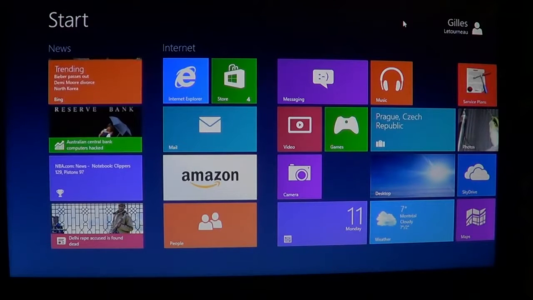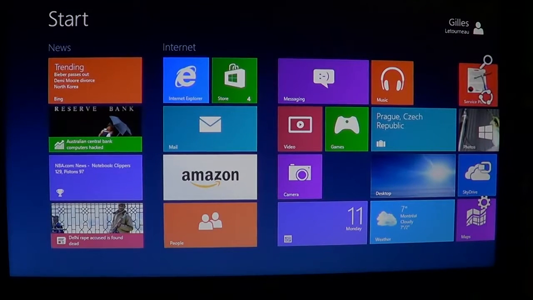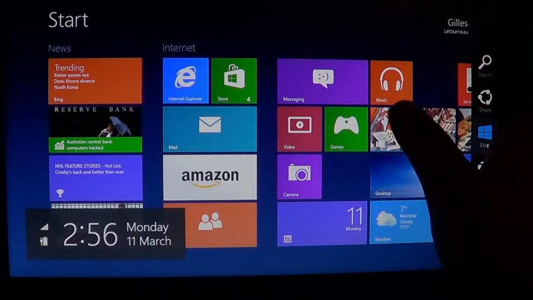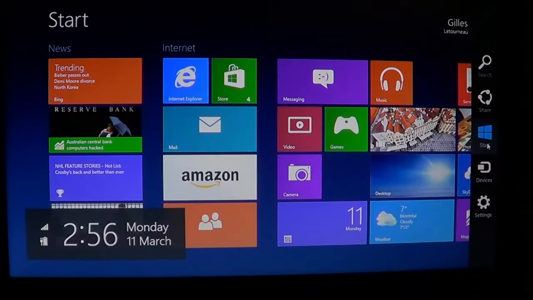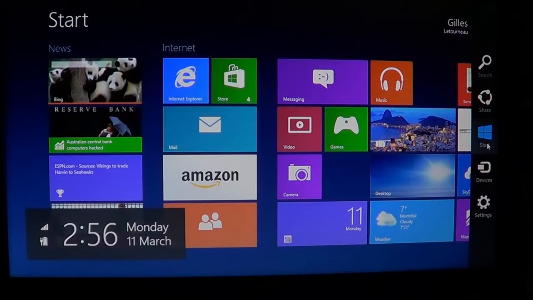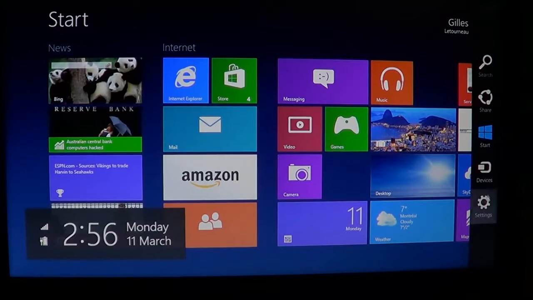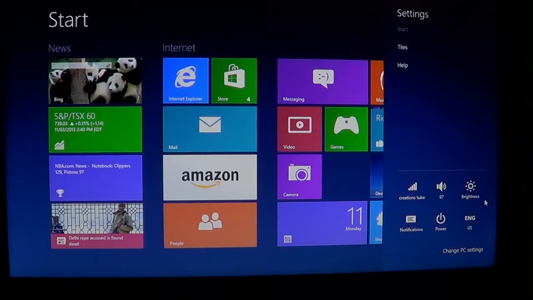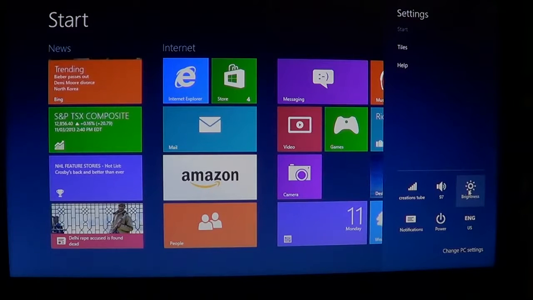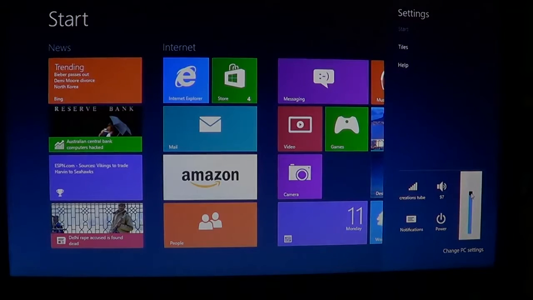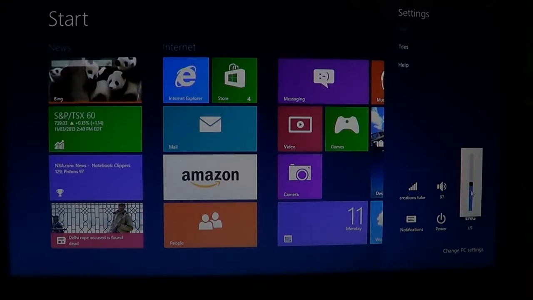All you have to do is click on the upper or lower right corners to get a charms bar, or of course if you have a touch screen, just swipe from the right to the left. Go into settings, and there you'll see brightness, and you'll see that little sun icon that I'm talking about. And there you can click on it and you can change that setting to put a brightness that suits more of your needs.